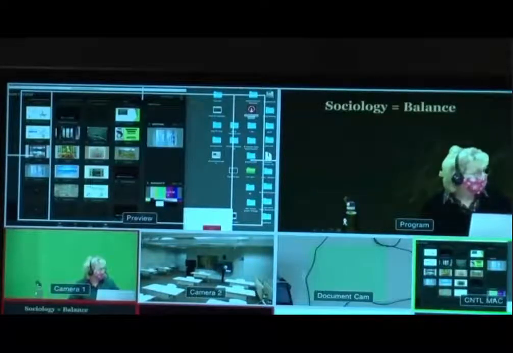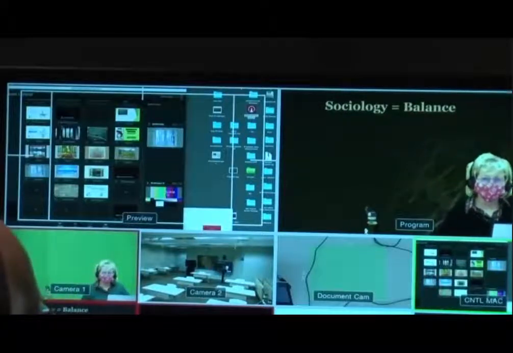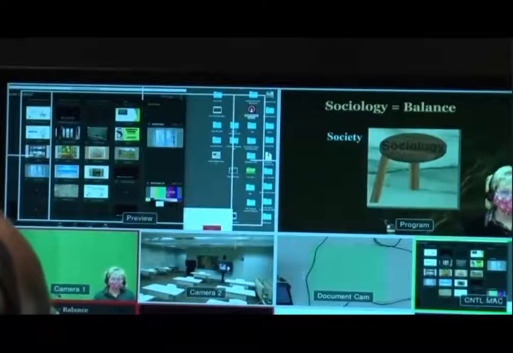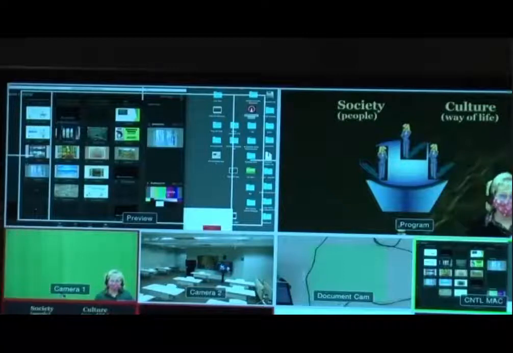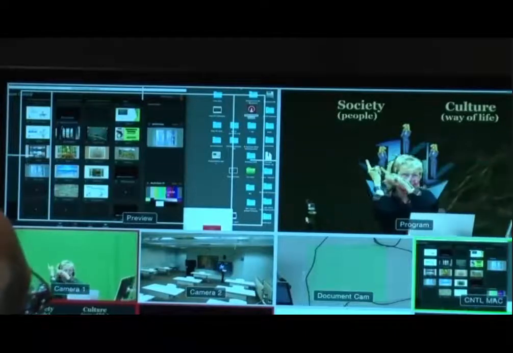Just arrow key. There you go. Generally, we try to get faculty to leave a little space. There you go, Jane. Leave a little space, and all we do is zoom out so that there's room for them to be in the shot. But it's in 14, it's kind of hard. Jane, yeah.